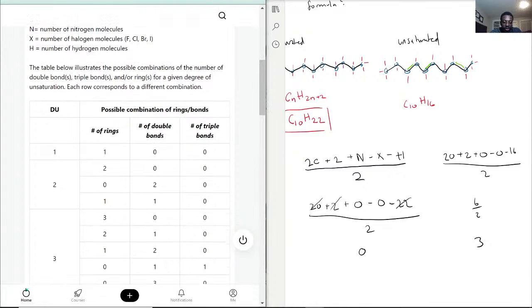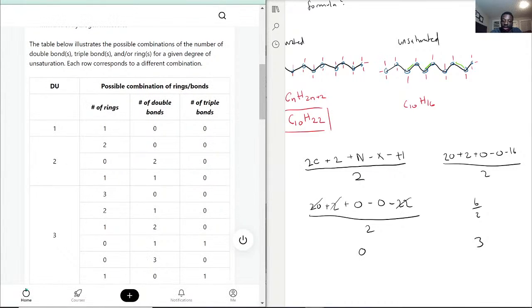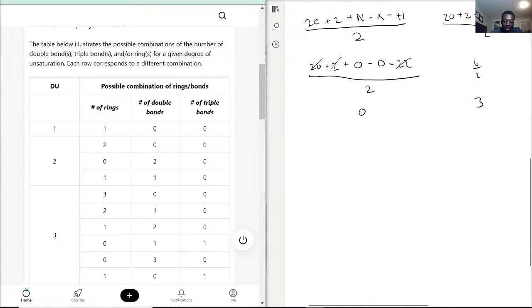So with that being said, I think this is just including rings as well. So rings is the first priority, because for example, if we had only 1 double bond, you'll notice that the hydrogens instead of 16 will be 20, and then 22 minus 20 is 2 over 2. So exactly, I would say if we were able to copy this table down, it would be either 1 ring, which is correct, 1 double bond, and 0 triple bonds. That's how I would break that one down.